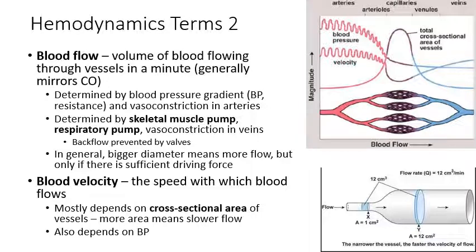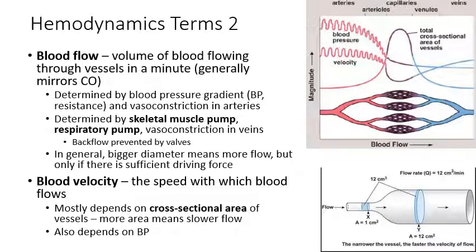Whenever your body is trying to increase blood flow to a particular organ, it's going to dilate the arteries that are leading to the capillary beds for that organ. That increases blood flow. At the same time, though, it's going to decrease the blood pressure. And of course, that only applies if you have enough force to drive the blood through the vessels at all. So that would be the blood pressure gradient. You have to have the blood pressure gradient driving blood through the vessels, and then the size of the vessel will determine how much blood is flowing through it.